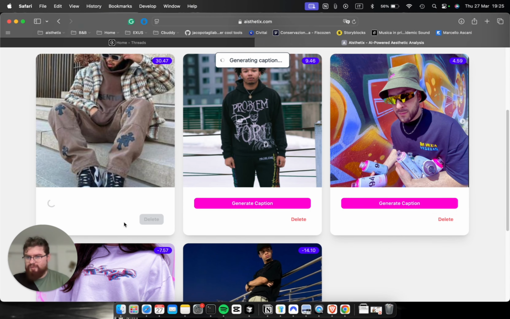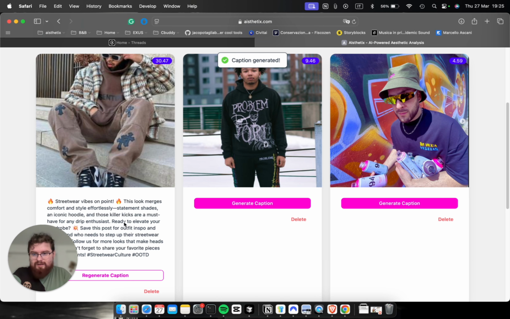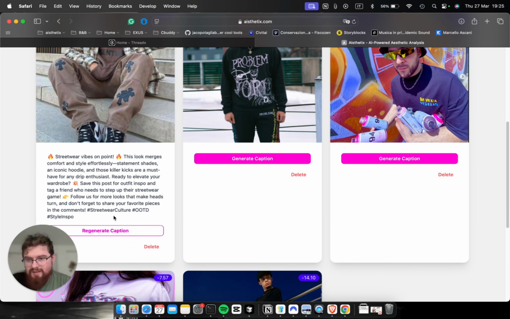So it will take a few seconds, because how this works, it has an LLM, multimodal actually, behind the scene, that will take the picture and according to your input will generate the captioning over here. So streetwear vibes on point, the looks merge comfort and street effortlessly, yes.